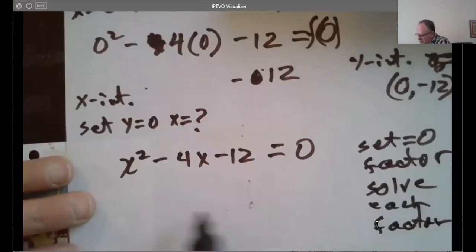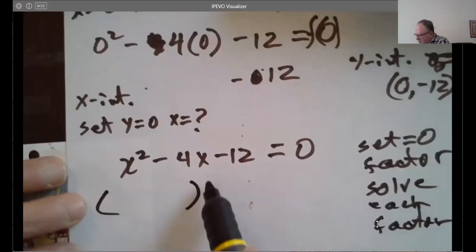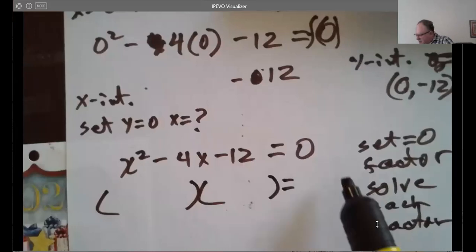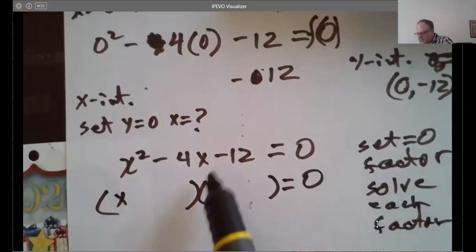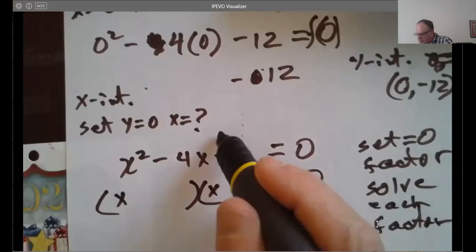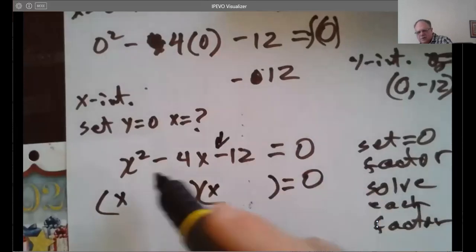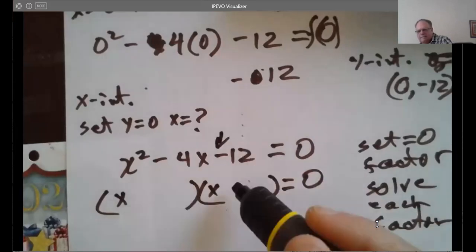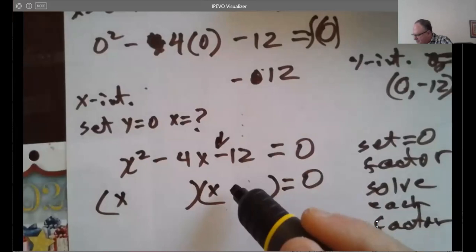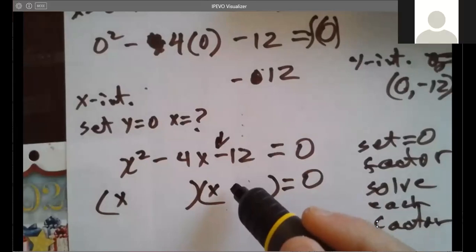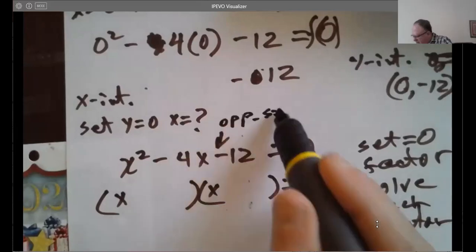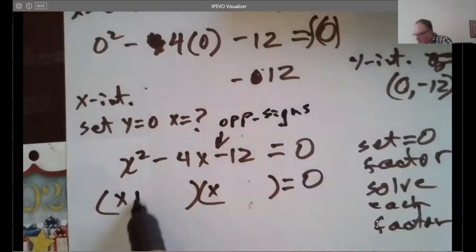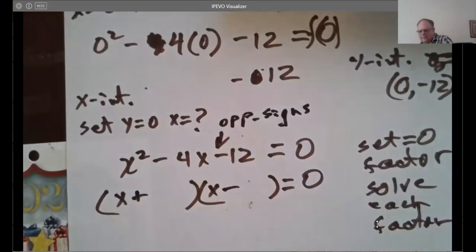Okay, so we need to factor here. You need to either factor or use the quadratic formula if you can't factor. So I always like to put the x's in. This time, okay, the c term is a negative, so are the signs inside the parentheses going to be the same or opposite? Anybody? Opposite, right. Opposite signs. Okay, so plus or minus, or a minus and a plus, it really doesn't matter.